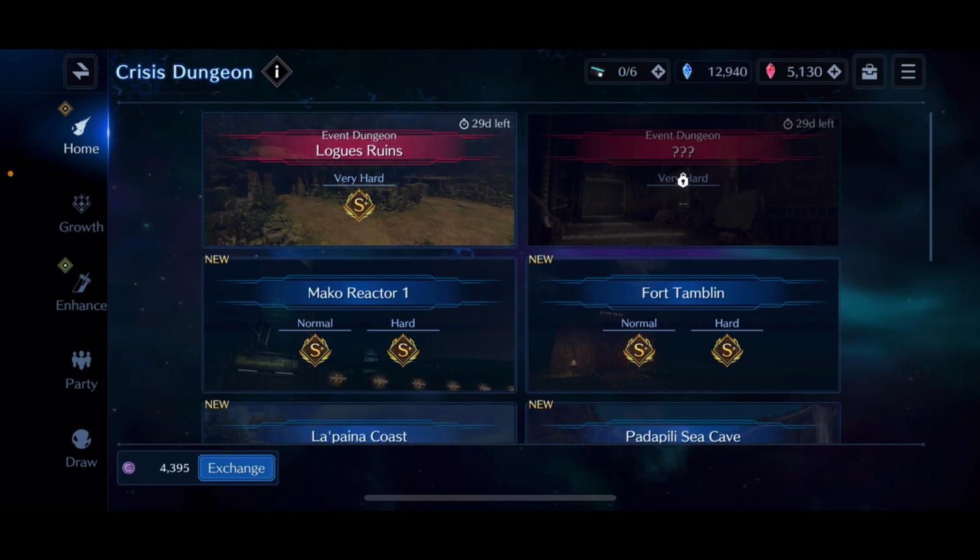I hope this helps you guys with your clears. Those mithril ores are super, super handy for everyone in this game getting those level 90 weapons.